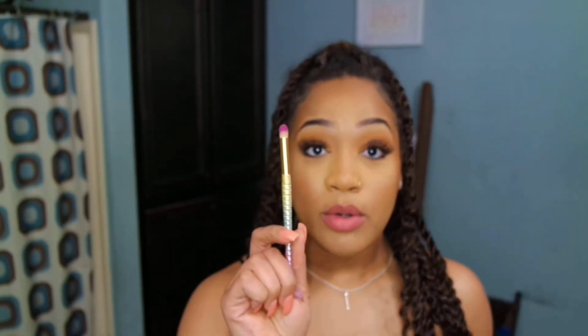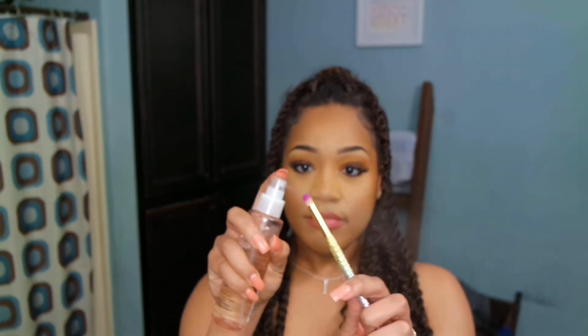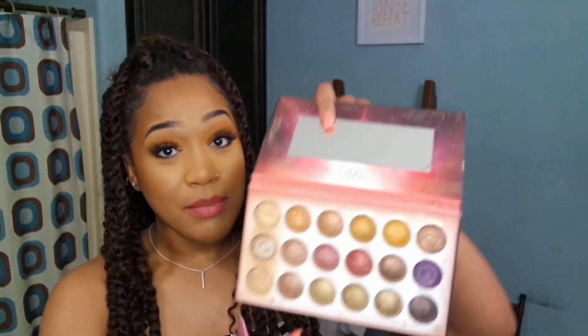So then you're done. But if you're like me, you like glow, and then I'm gonna be taking this little pencil brush still. I'm gonna spray it. And I'm gonna take my highlighter. I'm using the Solar Flare palette by BH Cosmetics.